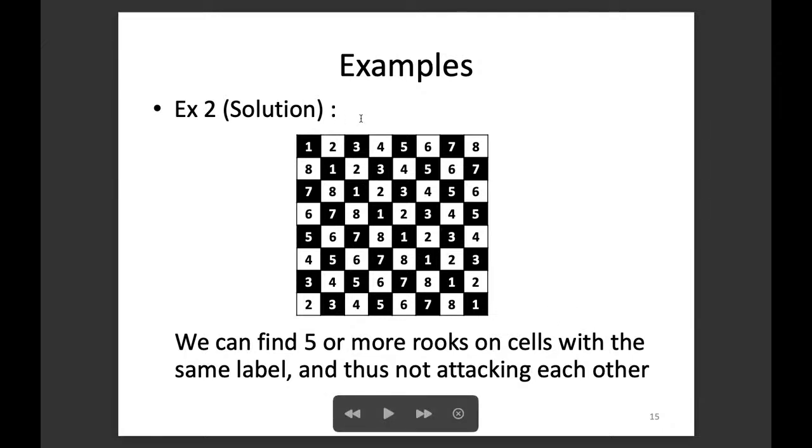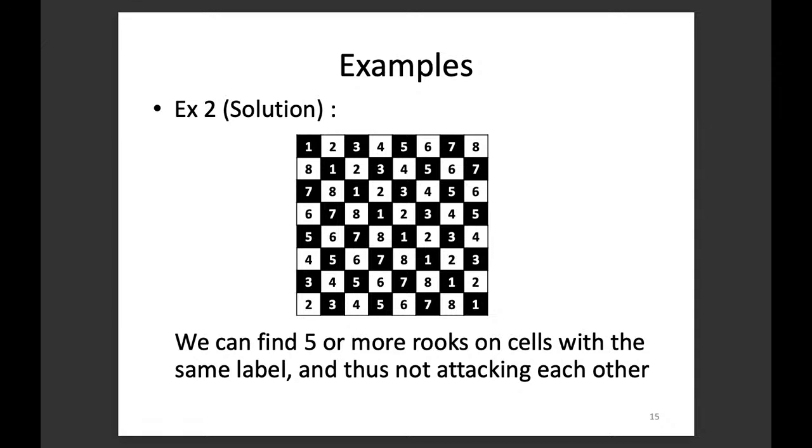Let's give the squares some labels. So this is a diagonal, right? I'm going to label all the squares on this diagonal 1. I can label all the squares on this diagonal 2, as well as this one. This is the third diagonal, all 3s, and 3s here. And then all 4s, and 4s here, and so on and so forth. After this labeling, each square will have a label between 1 and 8. Is that okay?